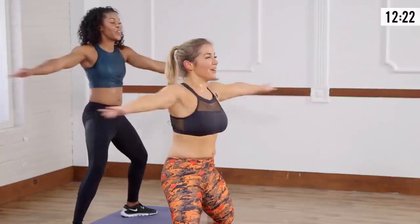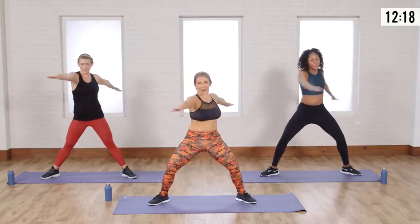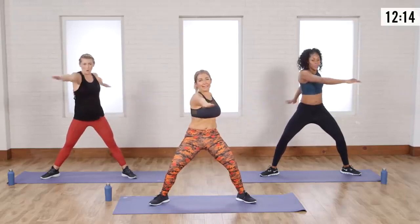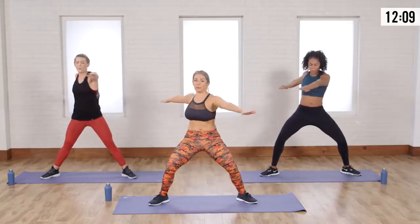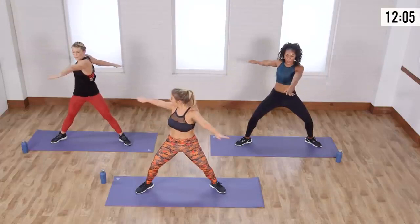Yes, final four. Last three, think about those arms reaching. Final two, everybody. Last one, I want you to double them. We're coming out of this. Inhale. Oh, yeah. Inhale, good. Exhale, exhale. Think about those abs. Exhale, exhale. Squeeze those glutes. Exhale, exhale.